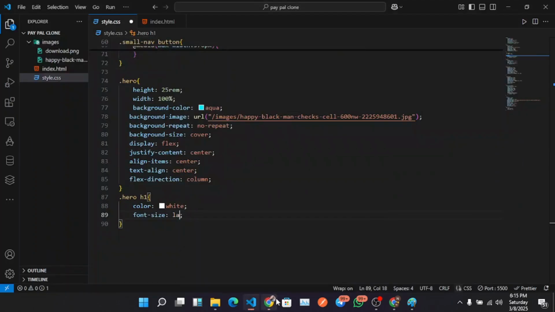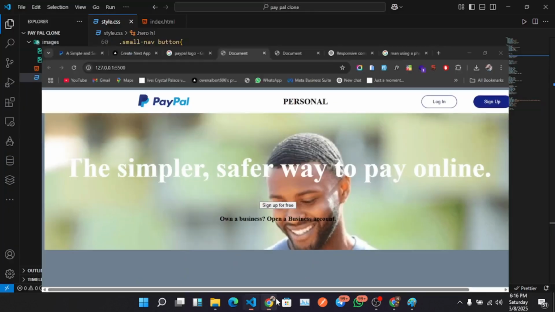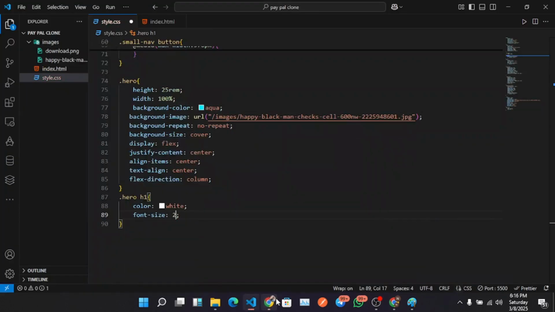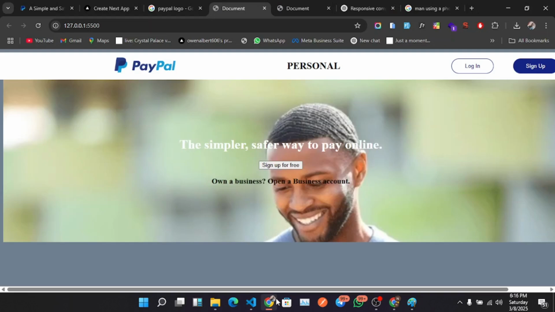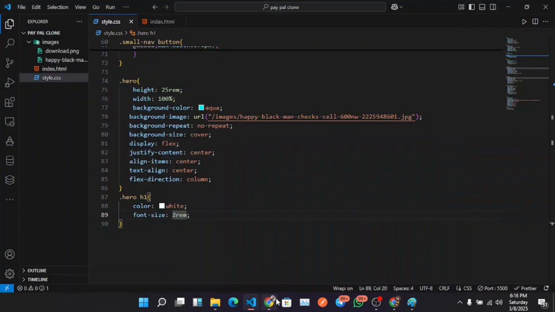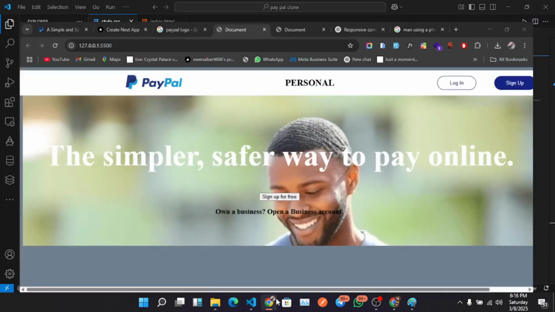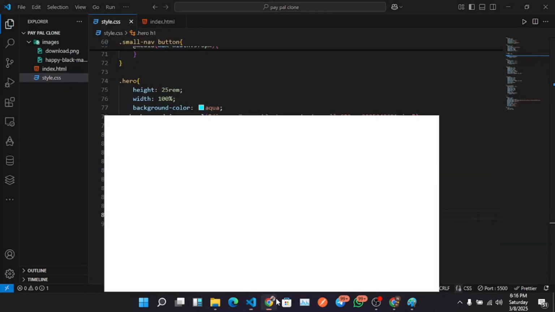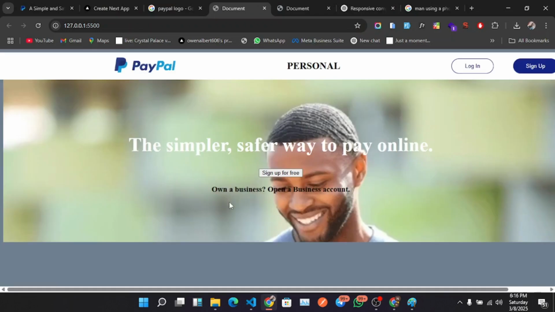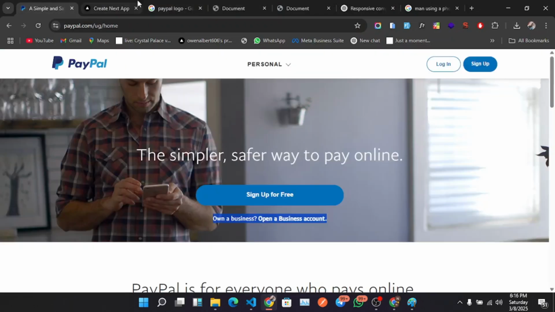It's too small. Let's give it actual sizes. Let's say 25 rem. Too big. About 5 rem. It's still too big. Can we say 2 rem? Okay, 5 rem again. Let's give it 3 rem. Okay, I think this is fair enough.